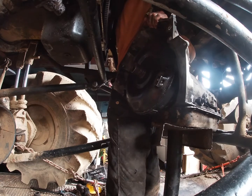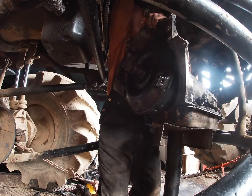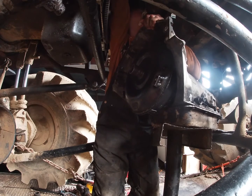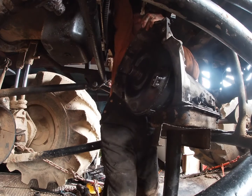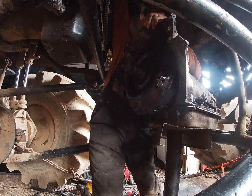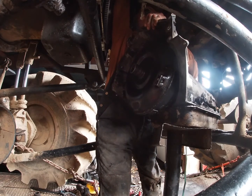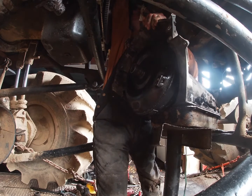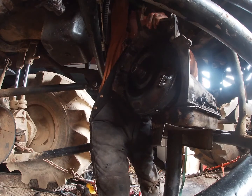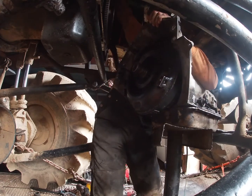What's up there? Hey, what's up there? I don't know. I'm looking up in the air, looking for something that I can hook my strap to. What will I hook it to? I don't know. Something. Gotta hook it to something. Is there a bolt, a screw? What can I do? All right. So far, I haven't had much luck with this adventure.